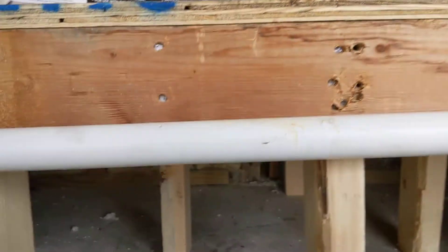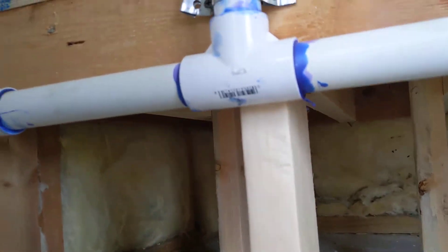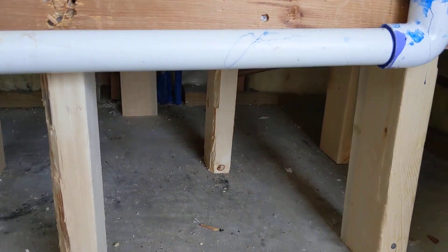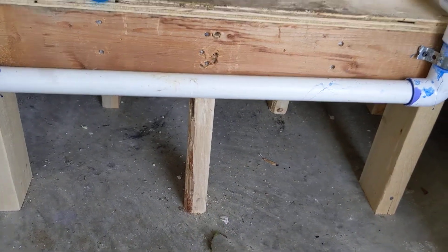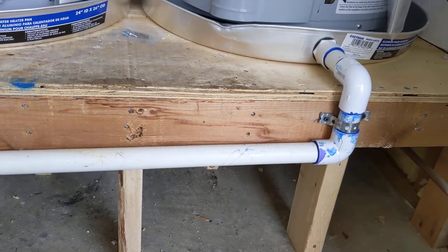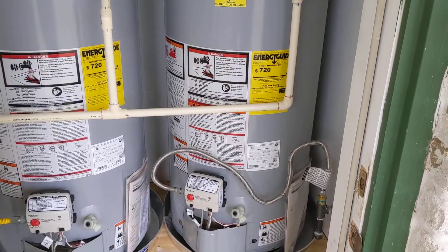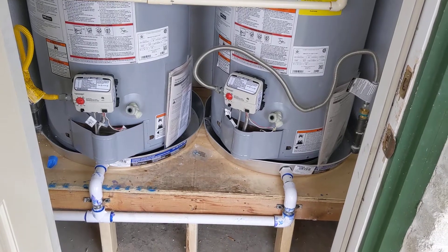This platform is built to withstand all the weight it's going to put on it — it's got multiple legs, and the two-by-fours supporting it across are about every six to eight inches, so there's lots of support. The last stand was made with seven-sixteenths OSB and it only had one leg and maybe one middle support that cracked in half. Make sure the platform you build for the water heater can withstand the weight — two 50-gallon units are going to be right around a thousand pounds including the water and the heater.